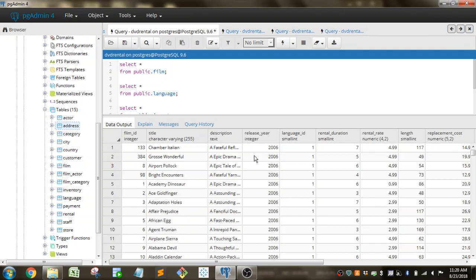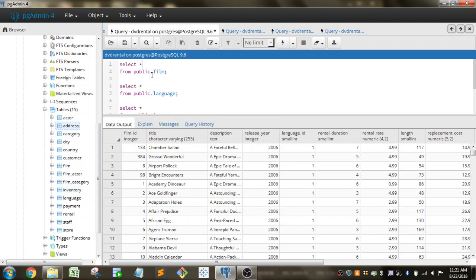Today I just wanted to go over some quick examples to show you how these joins, inner joins, left joins work when you're working with actual databases. So I have a fake database here that has DVD rental information. You see I have a number of tables. I have the film, I have the actor, I have the category, the language of the film, inventory, etc. And I want to join some of those tables to get information consolidated.